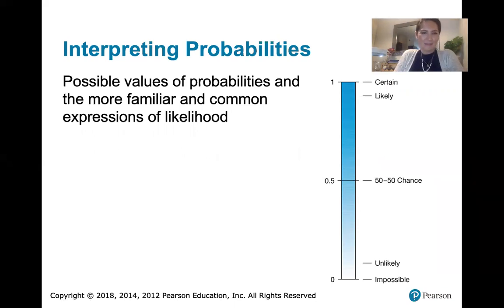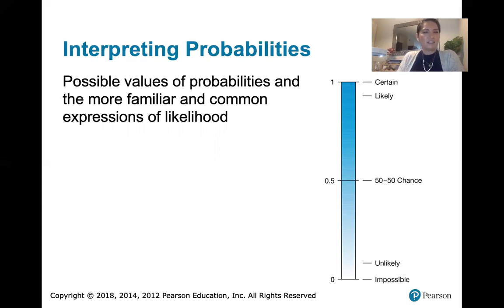So probabilities are measures of likelihood. They are a way that we can talk about how likely it is that something is going to happen. Now, I tend to think of probabilities in terms of percentages, but whenever we look at probabilities in the literature, in our book, anywhere, they're typically represented by proportions. So they're represented by fractions or decimals between 0 and 1. But if you multiply those proportions by 100%, then you can think of them in terms of percent chance that something is likely to happen. And that is how I interpret it.